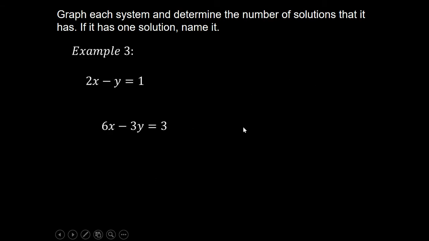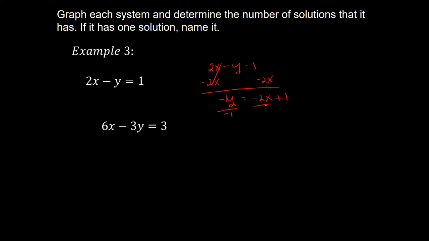Okay. The next one's a little tricky because remember, we cannot put these into Desmos like this. And so we have to be able to solve for y. What you would do in this case is take both equations. I'm going to take the first one, 2x minus y equals 1, and solve for y. We always get rid of the x value first and bring everything down. I have negative y equals negative 2x plus 1. Now this is understood to be a negative 1, so I could divide everything by negative 1. And now I'm going to have y equals, negative divided by negative is a positive, and a positive divided by negative would be a negative. And so there's my first. I'm going to put a y1 here.